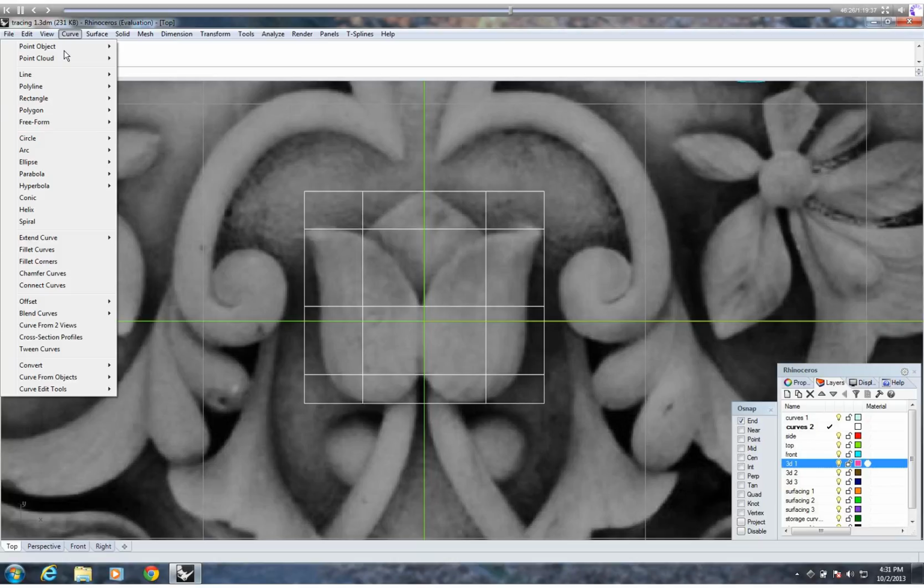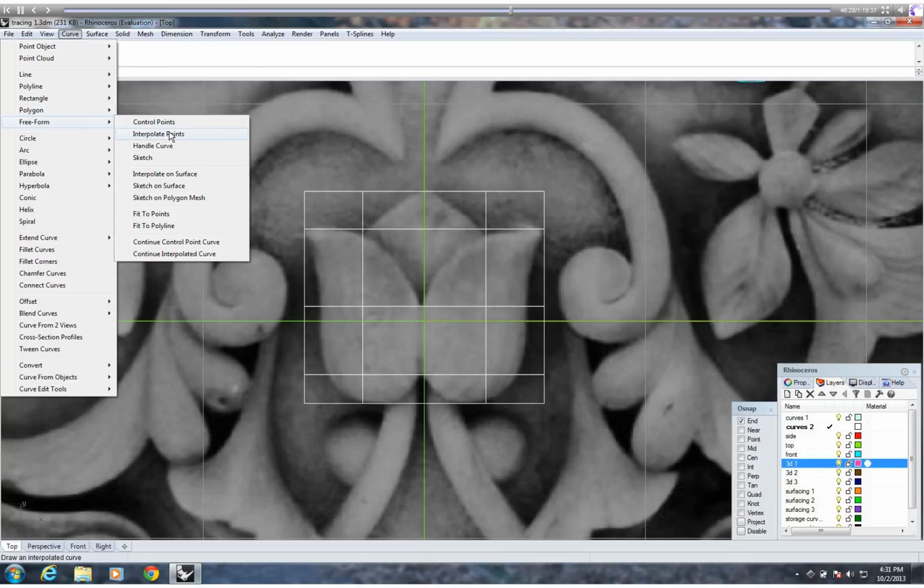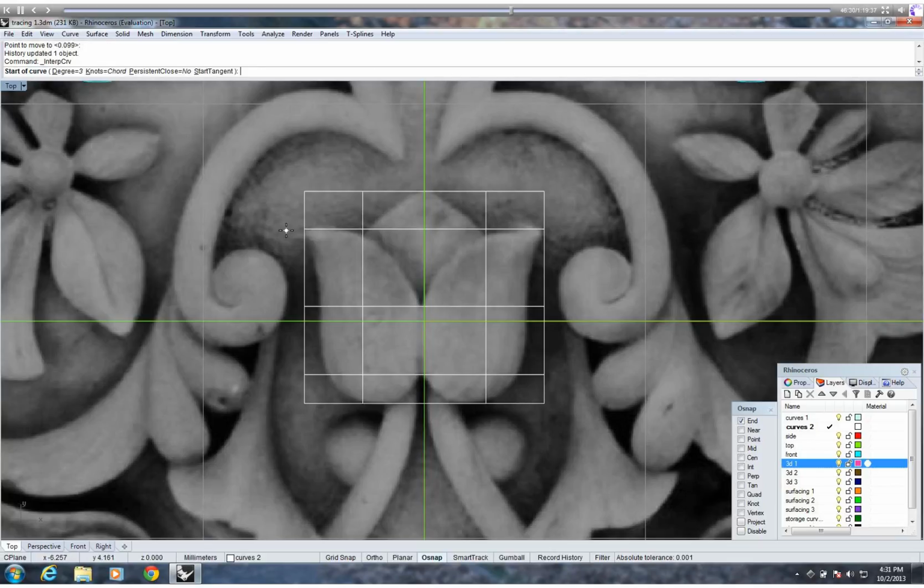Okay. So I want to draw this curve, and the best way to draw that curve is going to be interpolate curve freeform. I want to turn off my object snaps, so either disable them here or set a keyboard shortcut to it. I use X Enter. We can discuss that in class. I'm going to start, actually, I want it back on for just a minute. I'm going to start this at this intersection. Now I'll disable them.